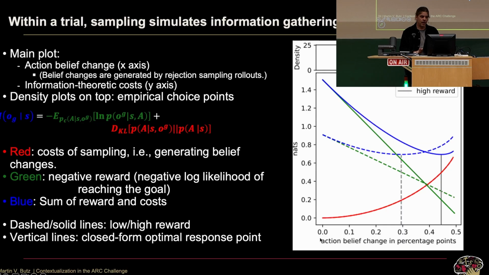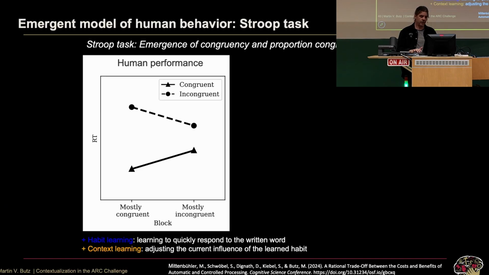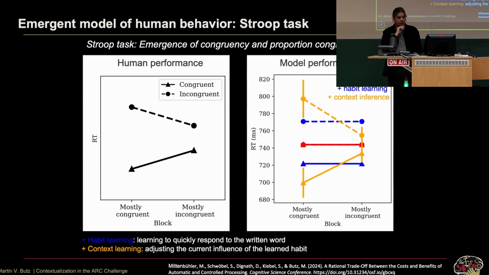And so we see that while I change my action prior belief to posterior belief, I progressively have a higher likelihood of getting the goal right, or my error decreases. And my cost of inferring the posterior progressively increases. The more I sample, the slower my posterior changes, because I already have a lot of evidence. So that's why the cost rise is not really exponential here. But at some point, the cost overrules the benefit, and I should stop and give the reaction time. And lo and behold, with the contextual model involved, you can model the typical proportion congruency effects, also task switching effects and item-specific congruency effects, and so forth in this Stroop task and also in task switching.